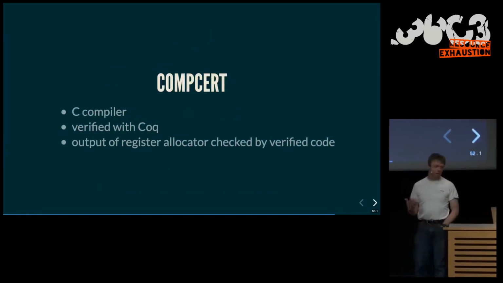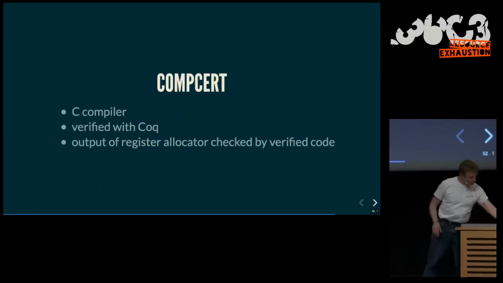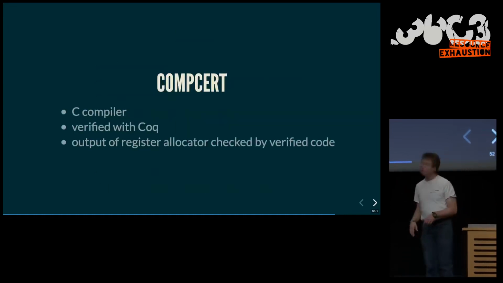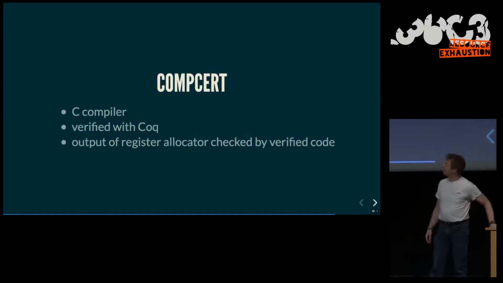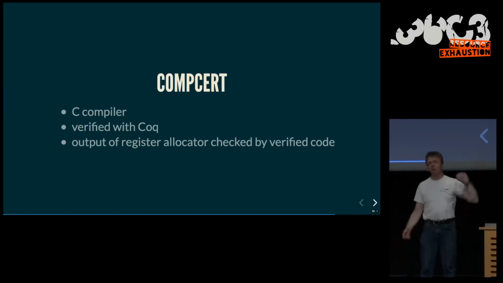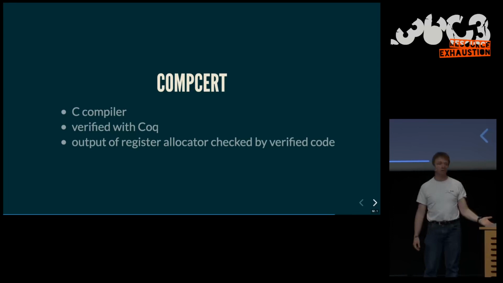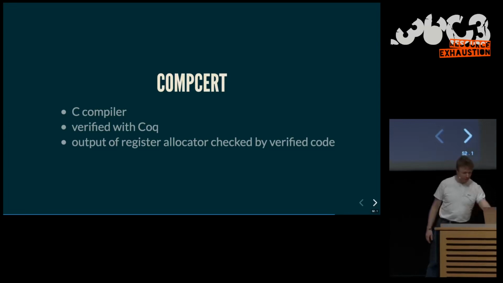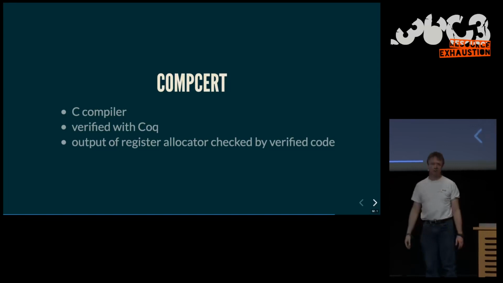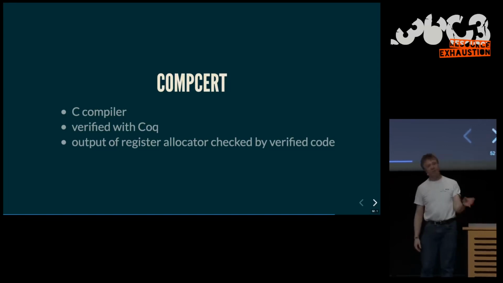CompCert is another example, which has been verified with the help of a tool called Isabelle, also great fun to use. CompCert is a verified C compiler, which is important for a lot of certified software where the source code might be certified, but how do you know that the compiler generates correct code? You know because it's been proven to be correct. And even there, you can cheat sometimes. For example, the register allocator is very complicated, very hard to prove right. But what you can do is write a checker that the register allocator did its job well, and you can verify the checker.